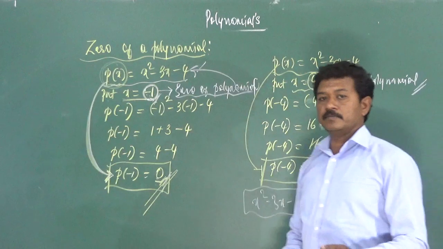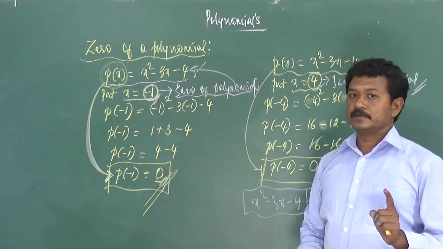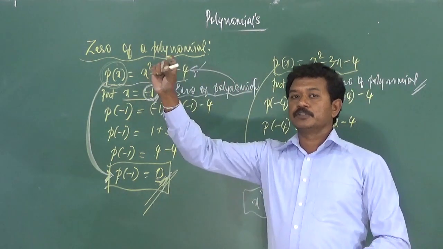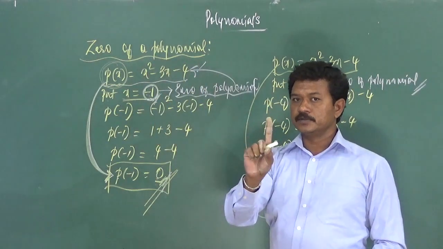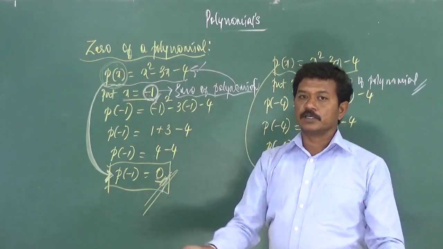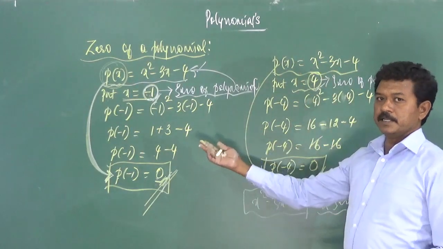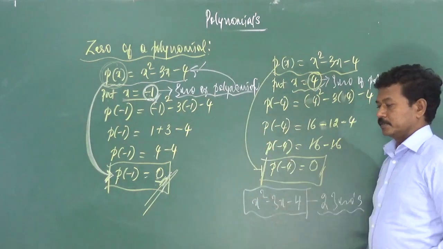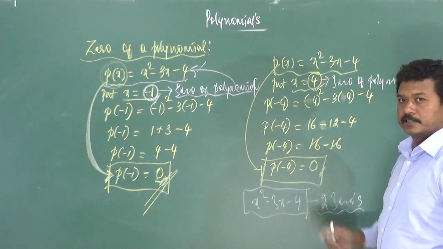So a quadratic polynomial can have at most 2 zeros. Right? That's the major statement. A quadratic polynomial can have at most 2 zeros. Then it may have 1 zero also. It may have no zeros also. That's the possibility. When I come to the geometrical meaning of polynomials, I will show you how 2 zeros come. So this is how it goes. This is very important. You have to remember this, right?